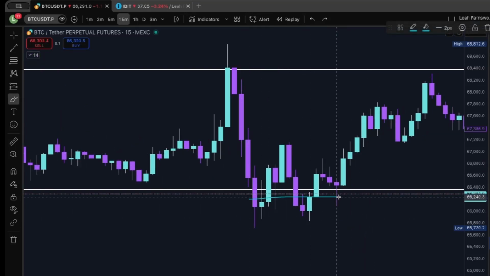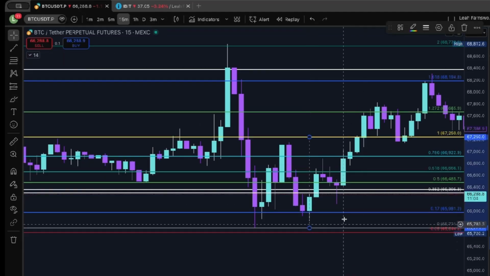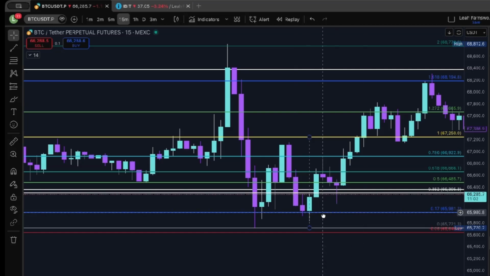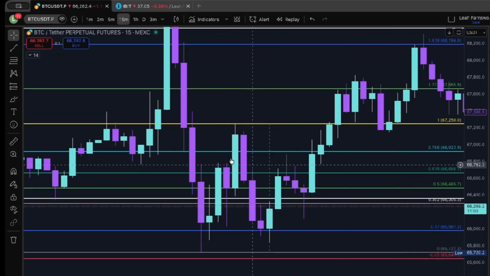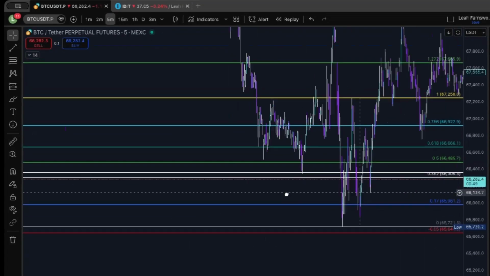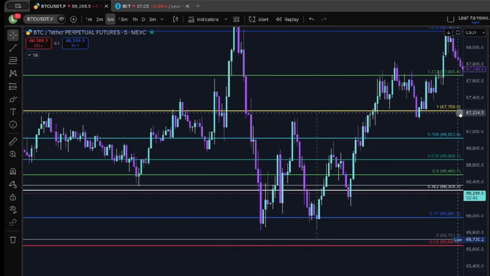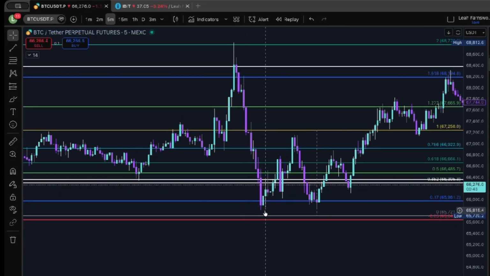Wow, double bottom. Sometimes it'll make a perfect double bottom. Sometimes it'll only come to this kind of area, like 0.17, if I draw my fib real quick. Oh, it did pretty much. A lot of times it'll come to that 0.17 level. So you'll be thinking buy here on a 5-minute time frame. On the lower time frames, this is very dangerous scalping, right? We have this big move downward. And what do I say after a big move downward? We're going to come right back up through that.